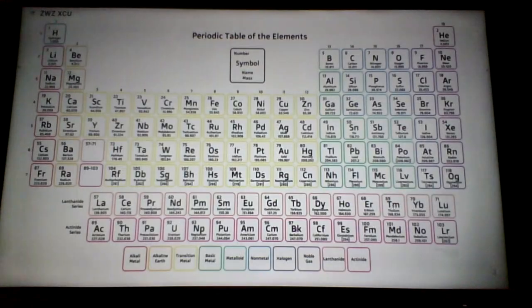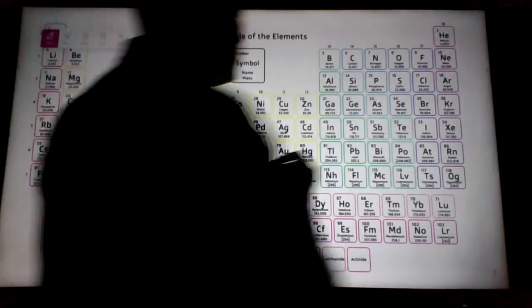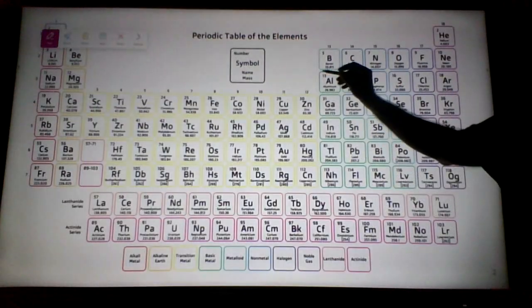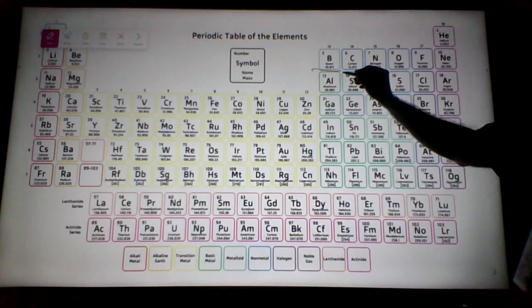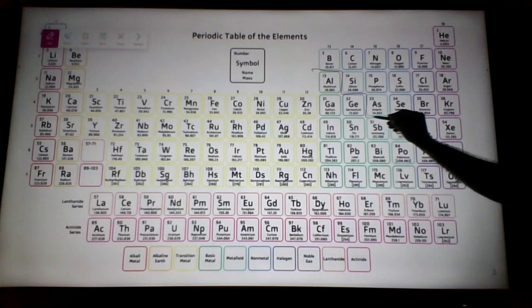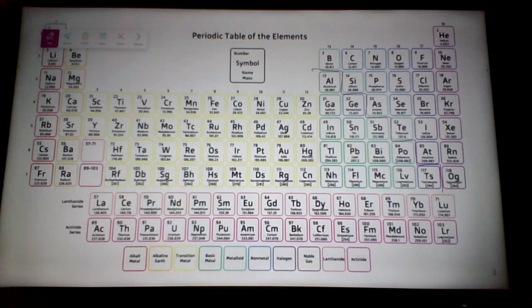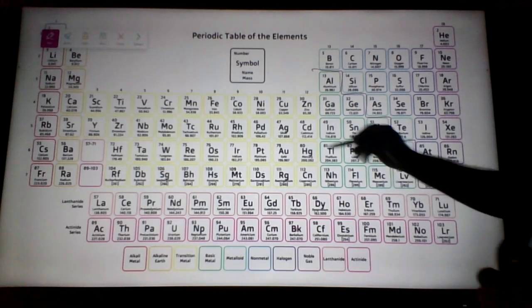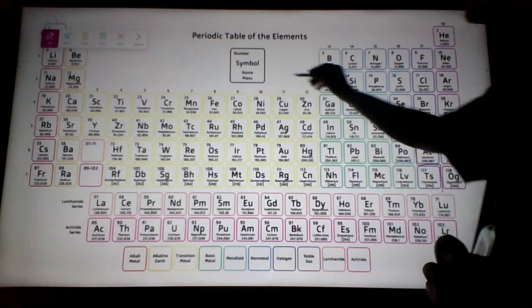So first, take a good look at the periodic table of the elements. And there's some things I'll write up here that we'll talk about as we go through the process. First, I want to come over here and draw a little staircase right here through these elements for a reason. Because there are three main categories, and you're going to see the definitions of these words in just a little while. See that staircase I just drew?